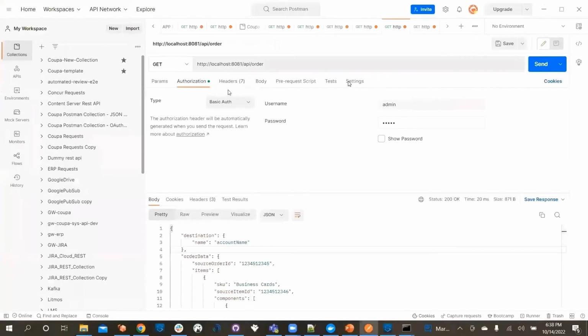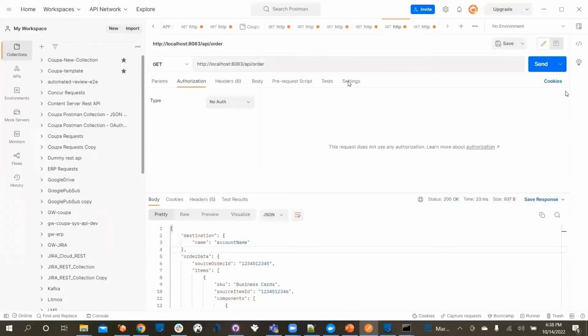Now let's test this order API on Anypoint Flex Gateway. Let's change the port to 8083 and test the API. Yes, on the port 8083 also it's working fine.